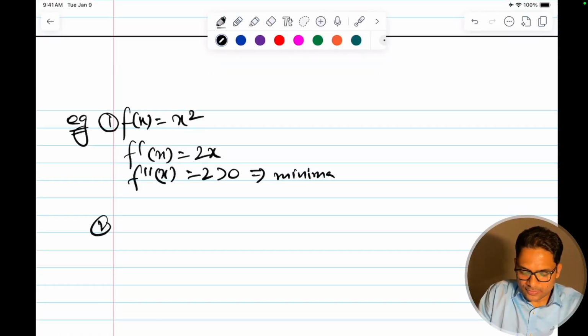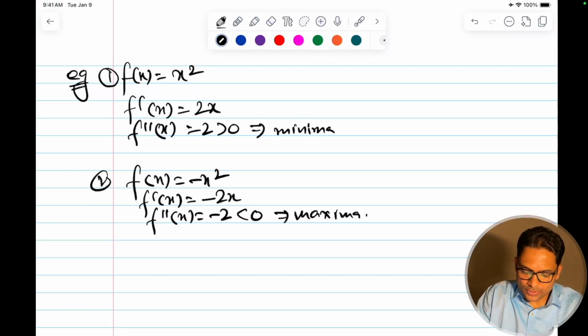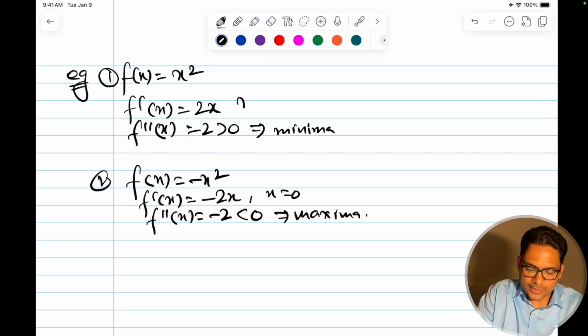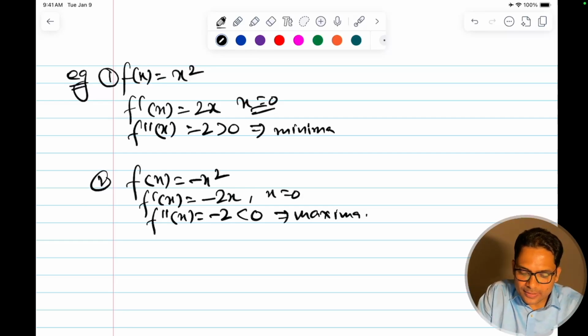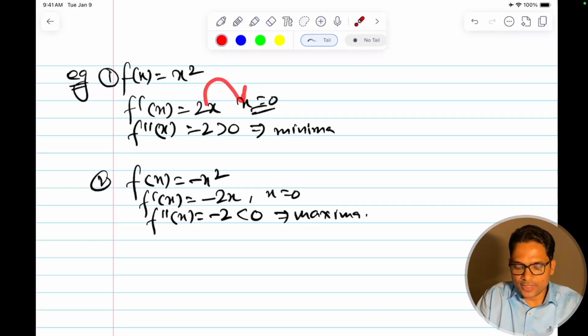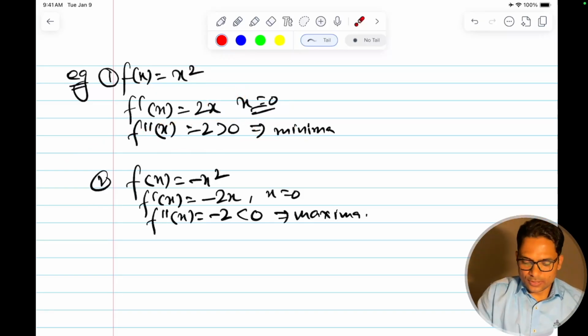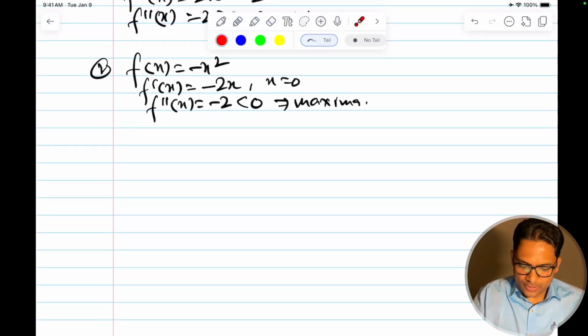Similarly, if f of x is equal to minus x square, then f dash x is equal to minus 2x, and f double dash x is equal to minus 2. This is less than 0. This implies this is a point of maxima. We have seen that if we equate it, I'm talking about x equal to 0, right? At x equal to 0. So you equate the first derivative equal to 0, so you get x equal to 0. That's the point of maxima or minima, the optima. And then you find whether it is a minima or maxima point by taking the second derivative. That's the test. So first, equate it to 0. So that is your second.